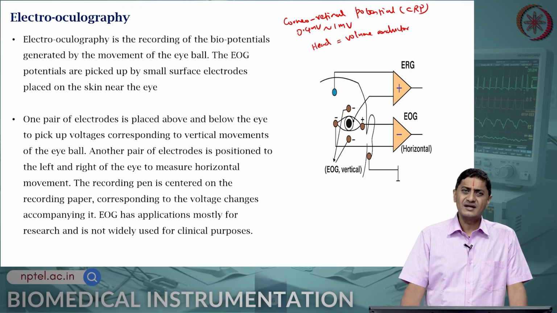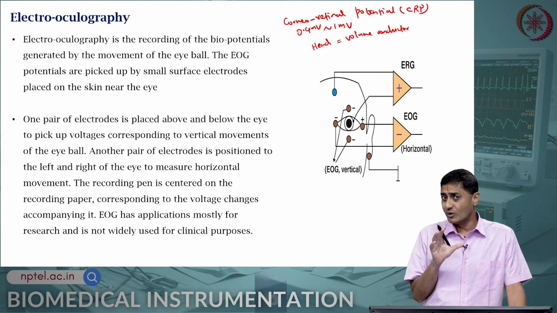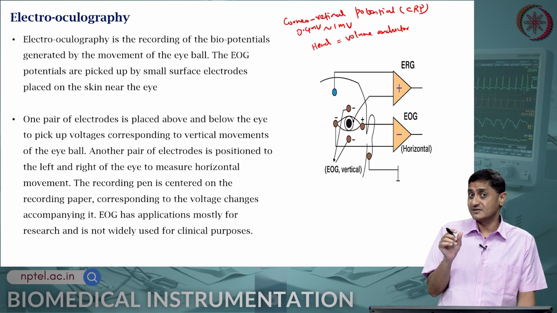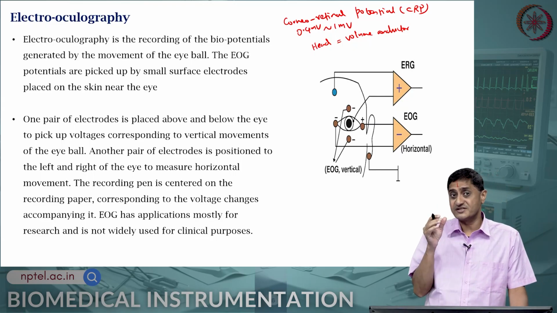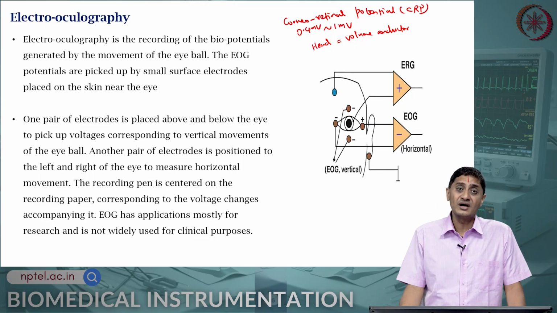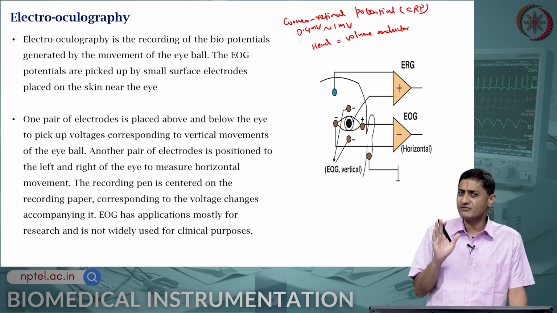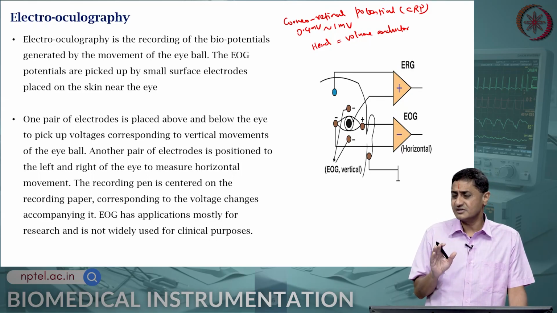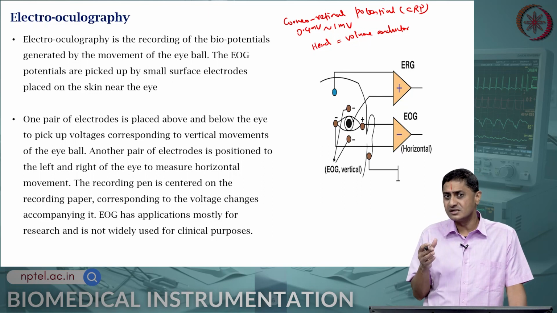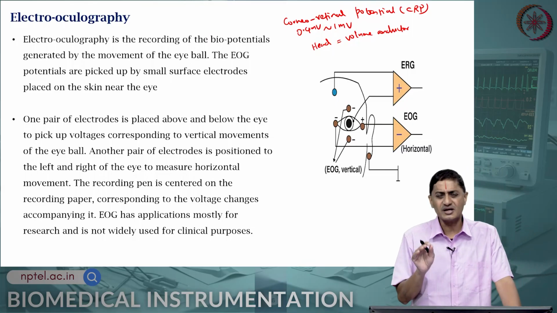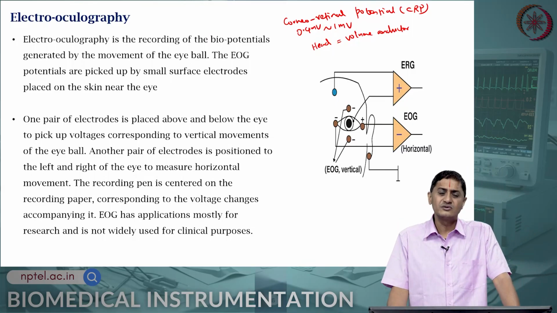So, as the biopotential, remember that this whole movement of the dipole is happening within the volume conductor, that is the head. So, that means when you are picking up signal from the surface, from outside, you are going to have these volume conductor effects. Like in EEG, where we discussed the volume conductor effect, there is going to be quite a bit of volume conductor effect. That means that your ability to localize is going to be at least somewhat compromised. Now, that is that.